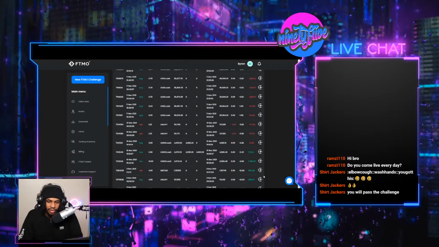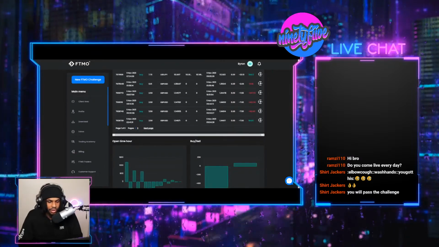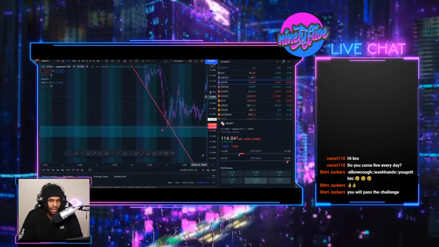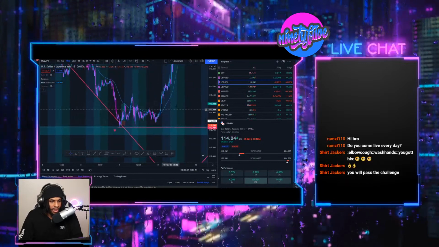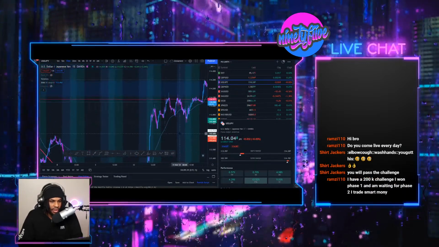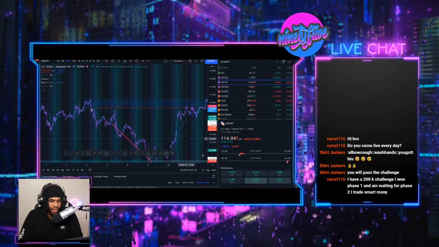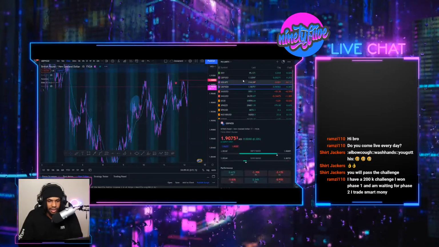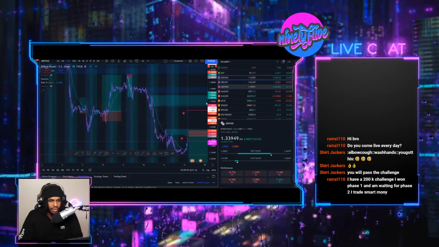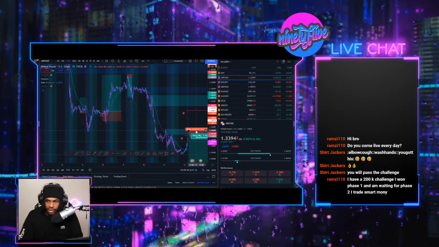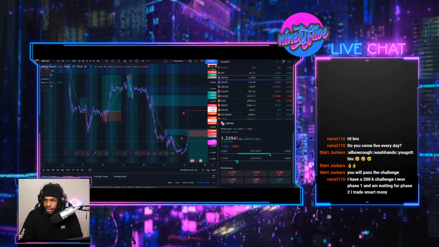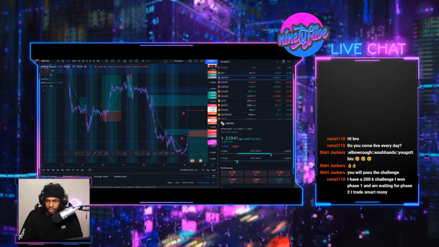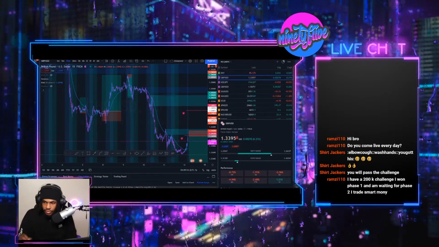I've been training hard for it. A little break I took from trading kind of had me off my game, so now I'm trying to get back in the groove of everything. But yeah, we're gonna get it for sure. I'm marking up a lot of nice pivots. I just gotta catch them. I've been trying to snipe everything, but I'm gonna be a little bit more conservative with the entries and stuff.